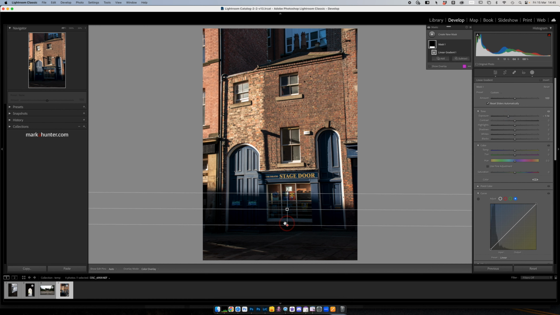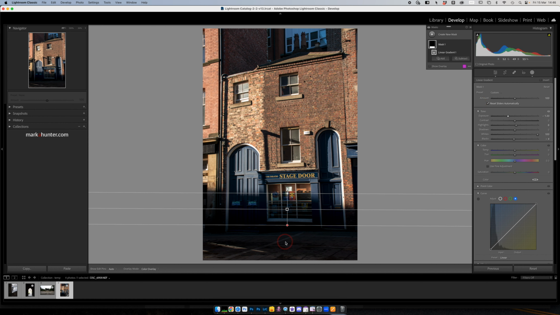But I want to maintain the whites of the woodwork, so I don't need a separate mask for that, because highlights are far further upstream to exposure, so I can probably get away with just putting whites in now, and it won't necessarily impact the negative exposure I've put in. Possibly bring the blacks down a little bit, just a little bit, and highlights up, just to accentuate the white woodwork within that negative bit I've put in.